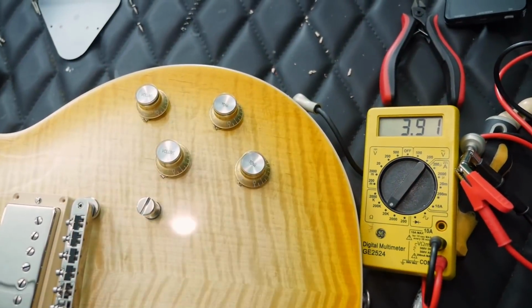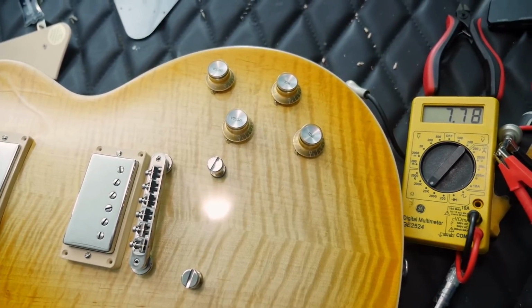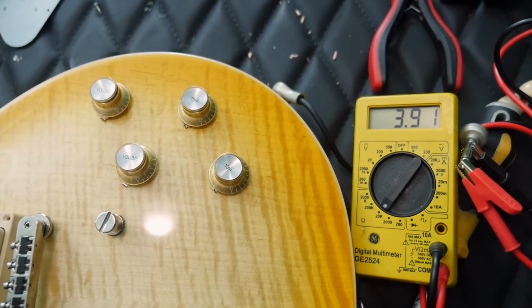We'll take a look at those on the backside here in a minute, but let's go ahead and get our pickup ratings while we're there. So bridge pickup, 7.85 kohms. Our neck position looking at about the same, 7.79. And then the middle position, just for fun, about half that at 3.91.